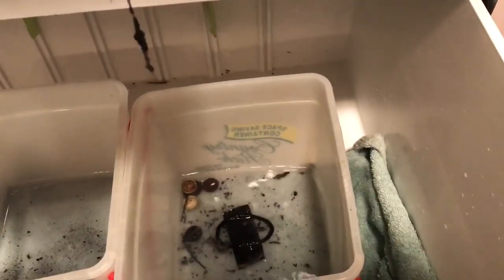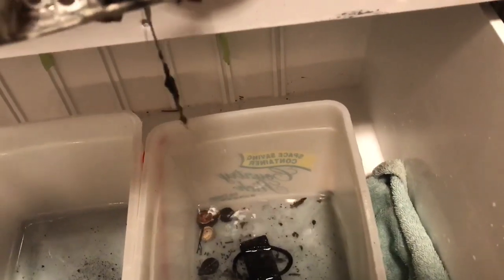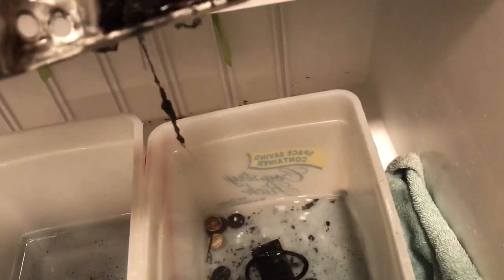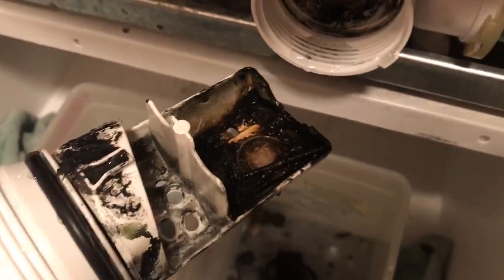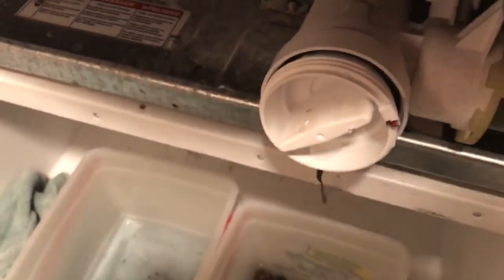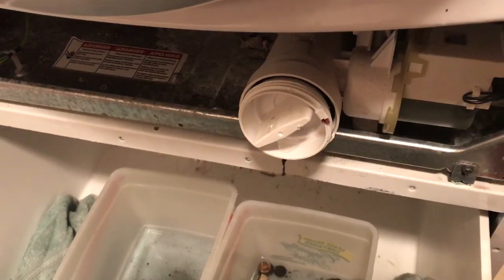Anyway, my goal is to clean this, put it back together, and save myself... Let's see, what was the last cost? 125 bucks. There you go. I will take care of that and save myself 125 bucks. Thank you.